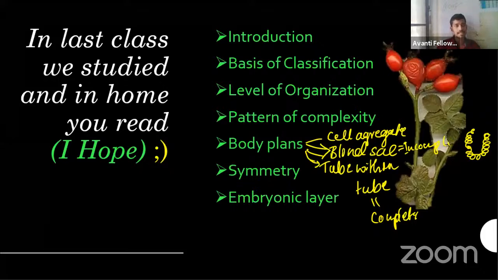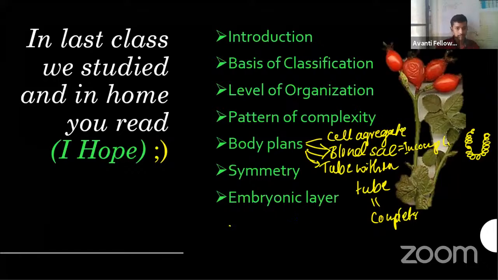So basic symmetry: radial symmetry, bilateral symmetry or asymmetry, and in only one phylum we also saw biradial symmetry. In which phylum did we see biradial symmetry? Can you guys answer? Biradial symmetry. Anyone? I'm waiting. Correct, in Ctenophora, yes, we saw the biradial symmetry. That means this is a radial kind of symmetry, but we can't say it is completely radial because these two have tentacle-like things. So it puts them in an in-between state, a biradial kind of symmetry.